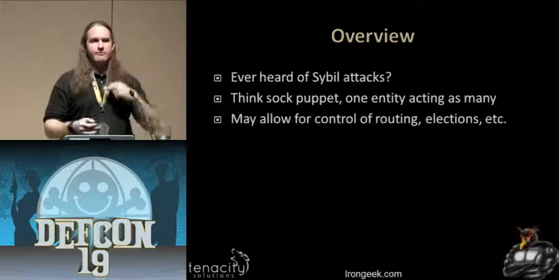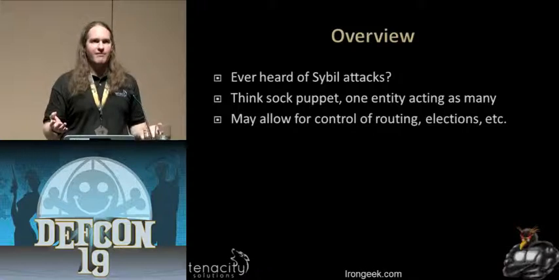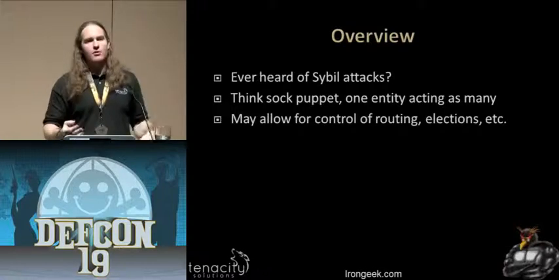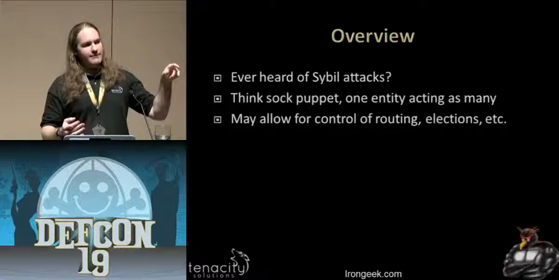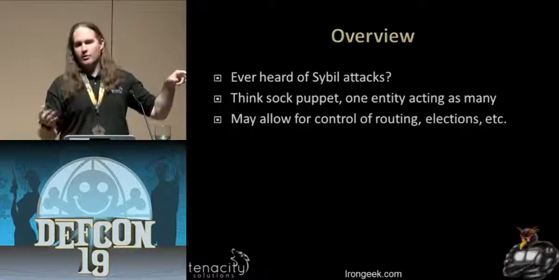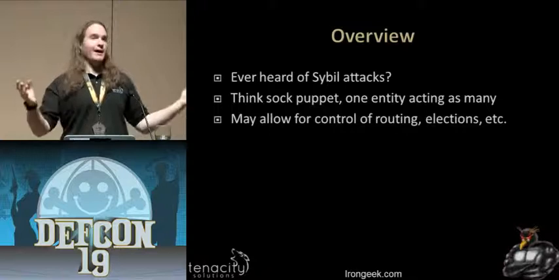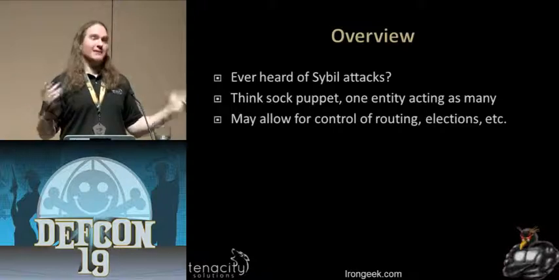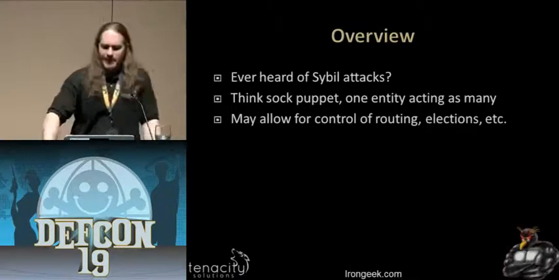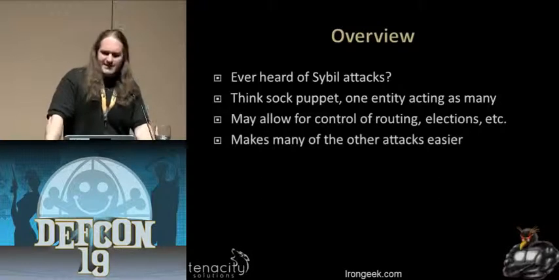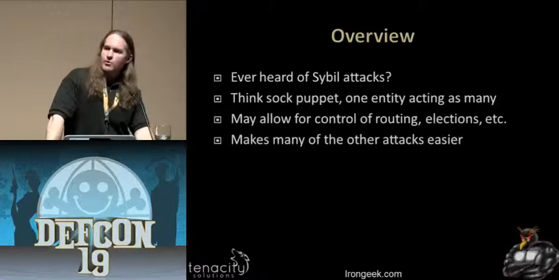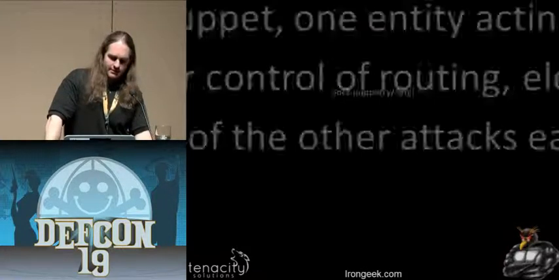Let's say your mixnet is based on a random walk where you randomly decide which way to go. It's possible that if someone controls more of those nodes and there's some kind of peer profiling in place saying, who do you trust? Well, if I can vote, hey, I own 1,000 nodes and all of them vote this guy is trustworthy, that's probably a bad thing. It makes a lot of other attacks easier. The more nodes that you own in the network, the easier it is to pull off traffic analysis attacks because you can see the data passing through you at more locations.